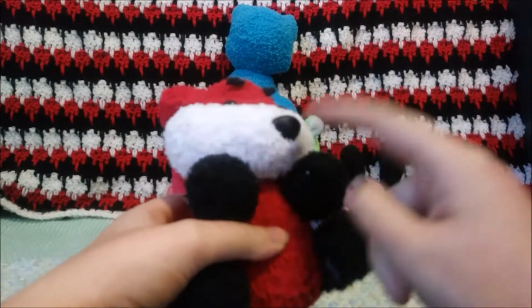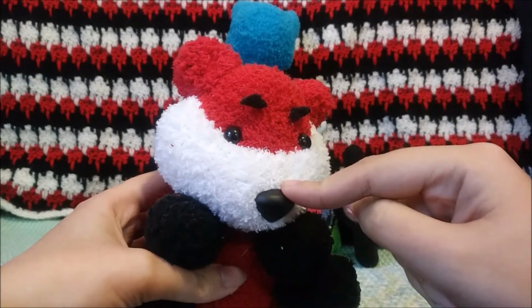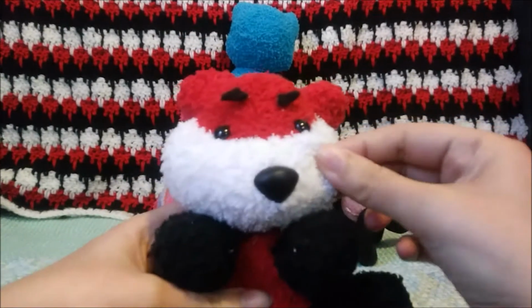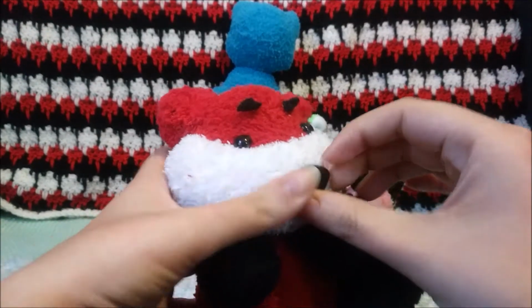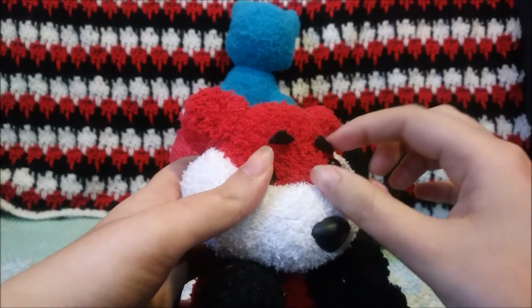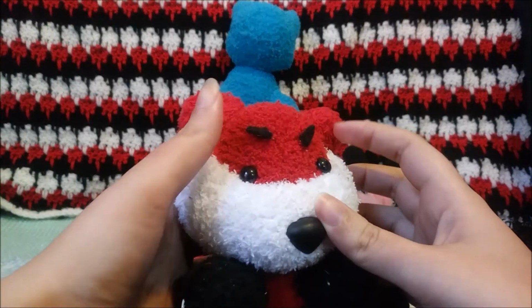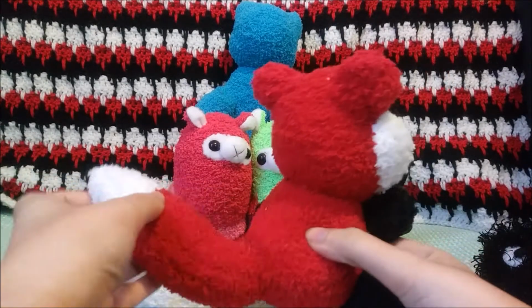is really, really tricky to put safety eyes and noses in sock material just because of how big the holes or spaces are between the knitting. Like, it's really tricky. I think I had to glue it down at some point. And I need to secure the eyebrows. They're just a little go all over the place. I guess you could change the expression if you want, but I did my best.